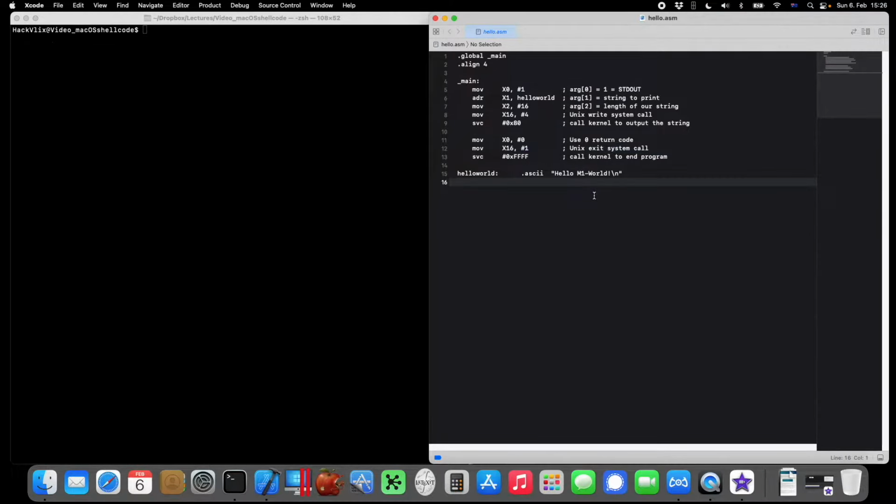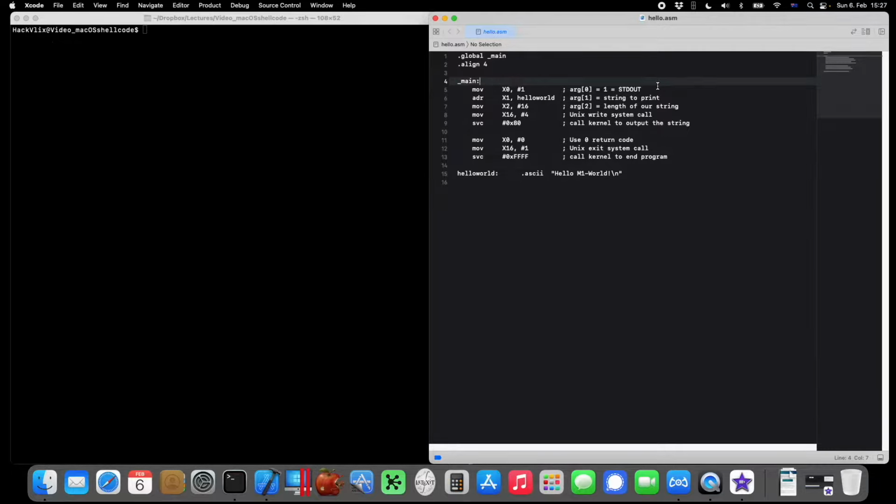Here I have my HelloWorld example. I will quickly walk you through the different parts. I won't explain all of them because we will understand this later on in the video. So the label main here is the entry point for our program, and it has to be declared as global, so it can be made known to the linker that this is where program execution starts. We use the assembler directive align4 to make sure that everything that follows beneath this directive is aligned to a 4-byte boundary, which we recall we have to do. It's executable code, so it has to be aligned to a 4-byte boundary.